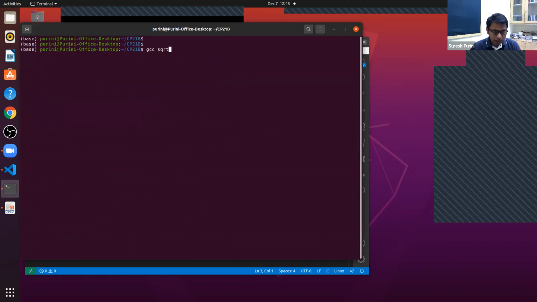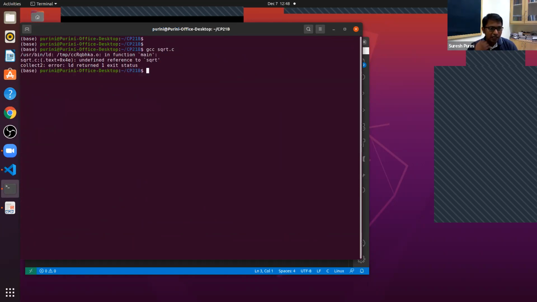Now gcc sqrt.c. You will see that there is still a problem; including just math.h is not sufficient. We have to use what is called a linker option, minus lm. Minus l stands for link, m means link to the math library.